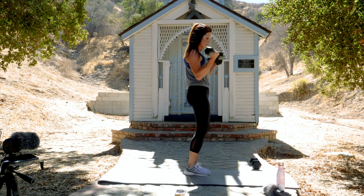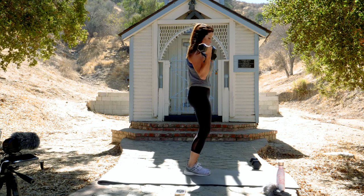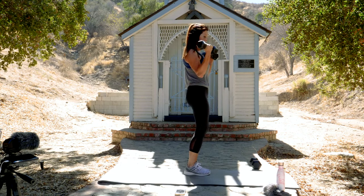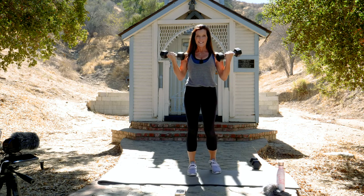You can see my bicep where it stops working on the bottom and stops working on the top. Everybody's bicep is a different length. And just because you're tall doesn't mean you have a longer bicep. It's different for everyone.